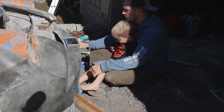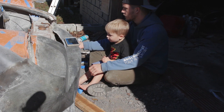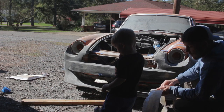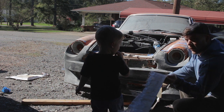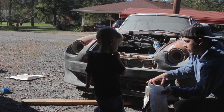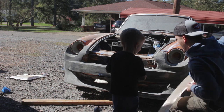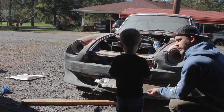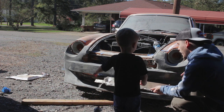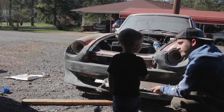Yeah. So look, see, we got to put some more fiberglass right here. And we gotta take some off up here. See that? So now I've got this sheet of fiberglass that I just saved from when we actually made this piece. I'm gonna cut a strip out of it, a little bit long, a little bit wide, I mean. And then we will just lay it in right here. Yeah, and then we'll trim it. And then that'll fix our bumper, right?